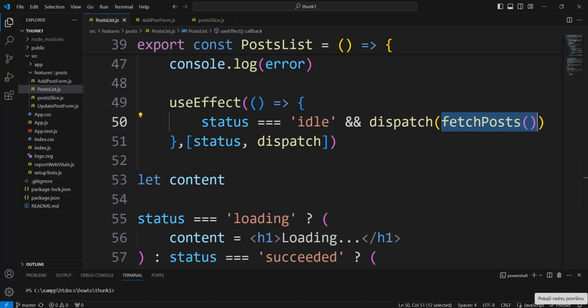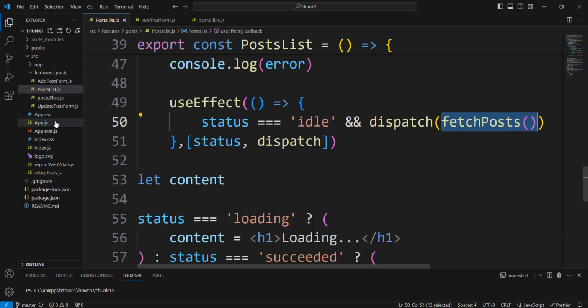A Thunk function doesn't return an object. A Thunk function has a lot of jobs to do. It activates other functions. The best explanation is when we see the code of the fetch post Thunk function.